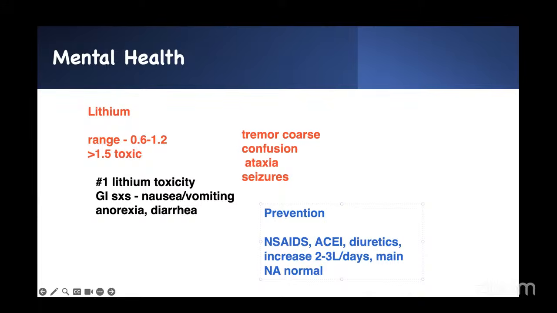Why all these things? Because all of this affects your kidney. So it's a kidney problem. If they are affecting your kidney, that's where the lithium is going to do its damage, so you shouldn't take anything that can affect your kidney. NSAIDs affect your kidney. ACE inhibitors affect your kidney. Diuretics affect your kidney. In which ways? By decreasing fluid and affecting your sodium level. Therefore, this is what you teach the lithium patient not to do.